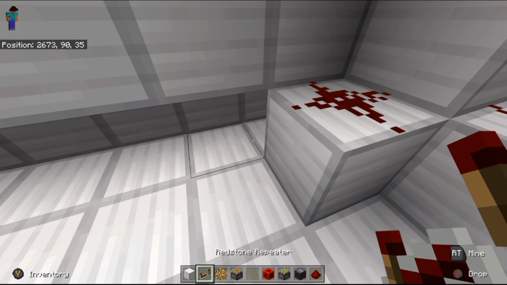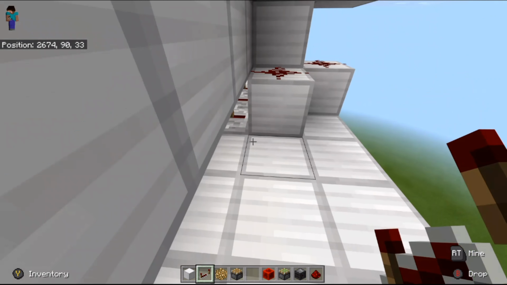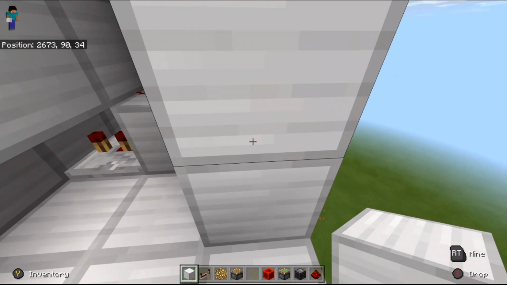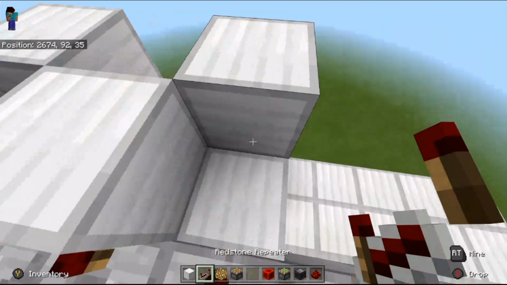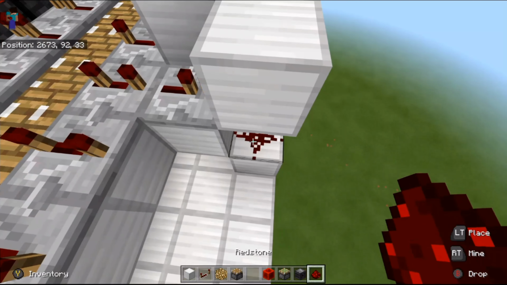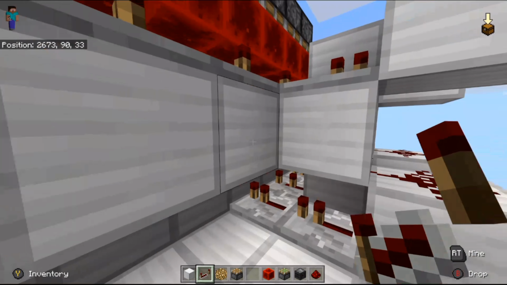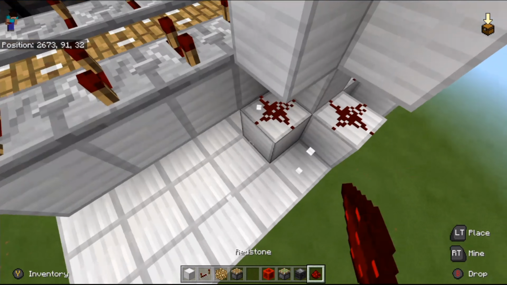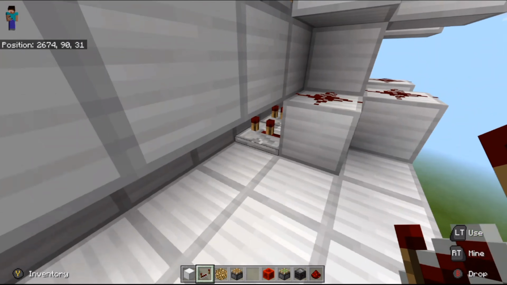Don't forget to put your timings on 2. It is important, because otherwise you can't get to it and you have to rip all of this back section out to find out which one you've placed in wrong, which can get very annoying. Oh, that didn't place. Your redstone dust and your 2 repeaters, because the top one's already set. Remember, 2 ticks on that repeater, guys.